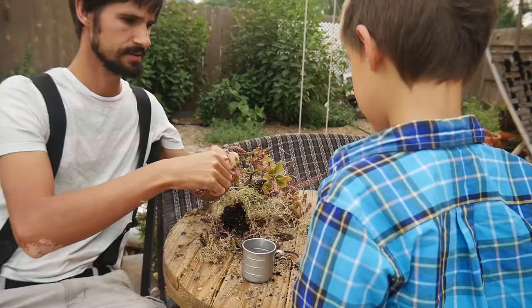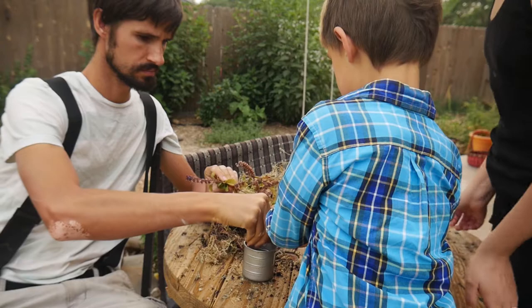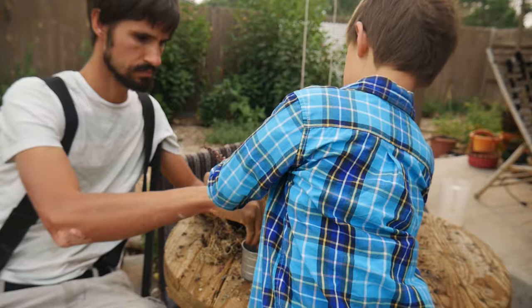Yeah, you just take those off and then pull them in there. Good job.